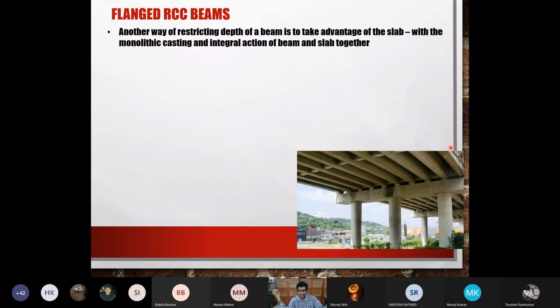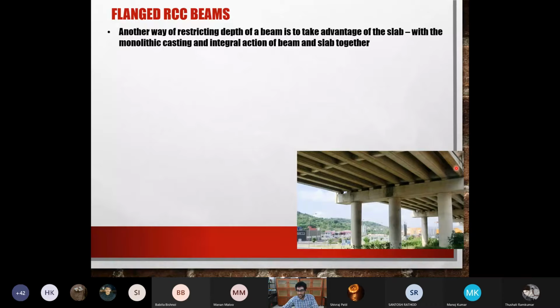So for the purpose of design of these particular beams, they assume the shape to be that rectangular part of the beam, and above that there's a slab. So there's a slab between these two, from this end to this end. So if I take this beam, there's some slab on this side, there's some slab on this side. Along with that, they take the shape, and that shape will resemble a T. So these are also known as T beams.